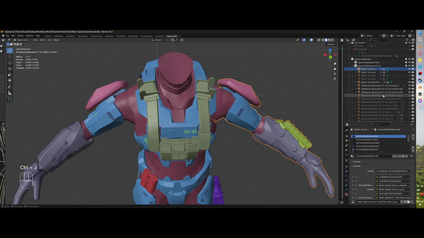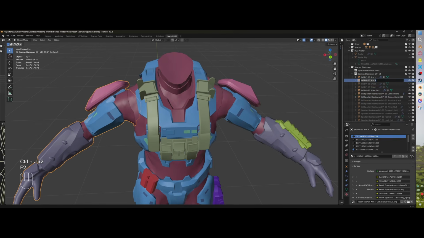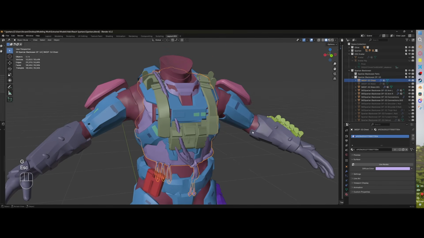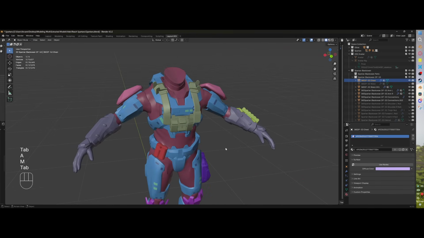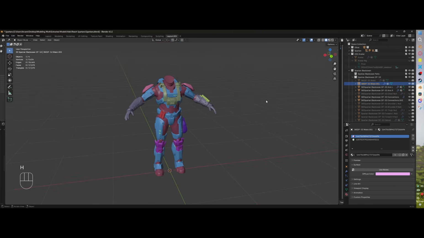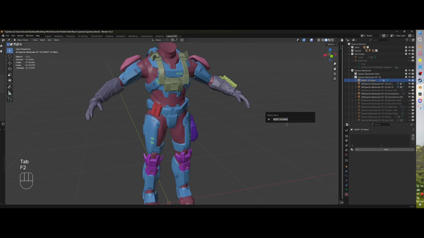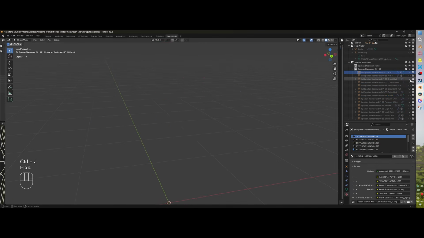So arm L, R. Yeah. And then now I have my three body parts.